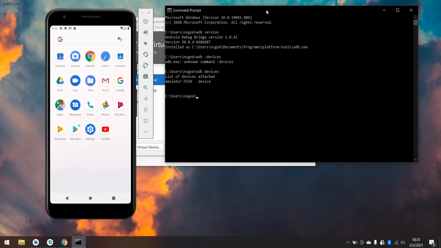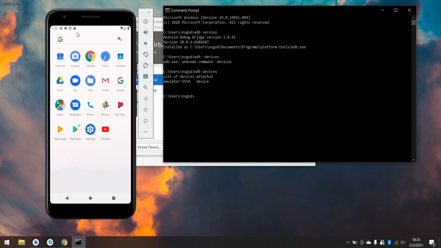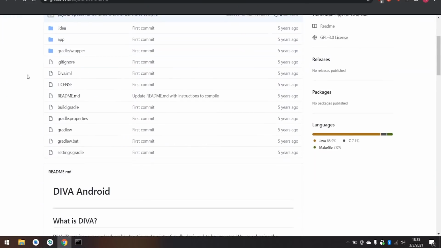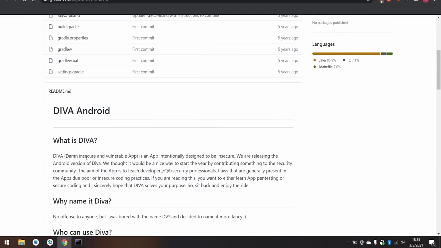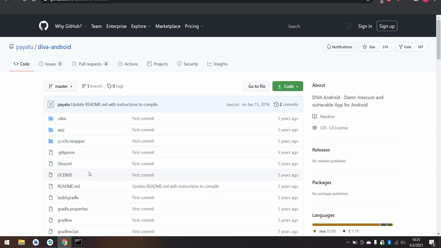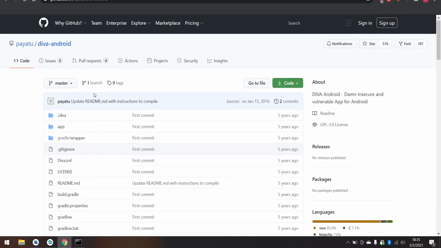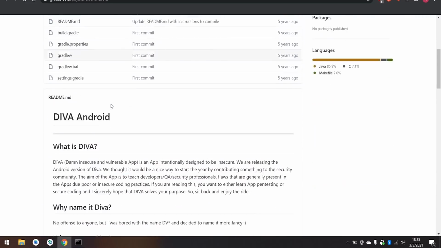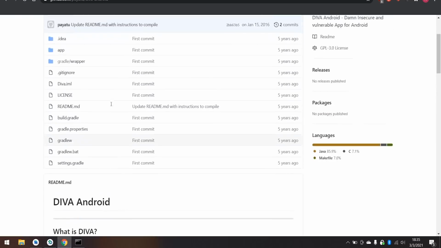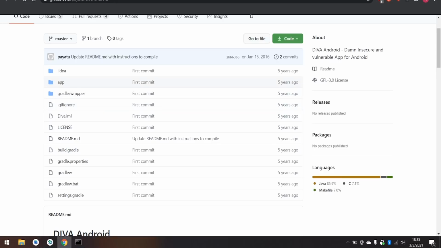So we're going to use Android Debug Bridge first to install the DIVA app onto our phone. And because it's not an app that is approved by the Google Play Store for obvious reasons, we're going to have to download the APK. So DIVA, which stands for Damn Insecure and Vulnerable App, will make our device purposely more vulnerable. And you have two options for installing it actually. You can download the source code on its GitHub page, and then use the make tool on Linux to compile it and make it into an APK. But we're on Windows, and make is a Linux tool, and it's a big pain to get it working on Windows.